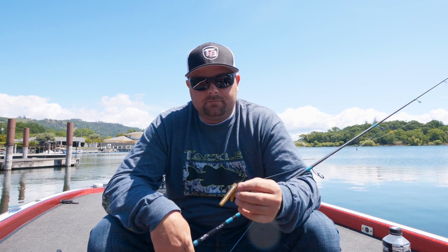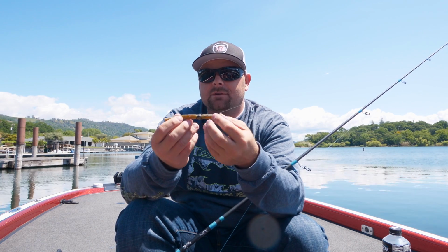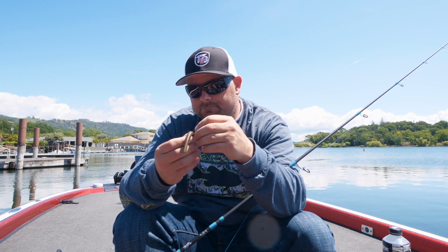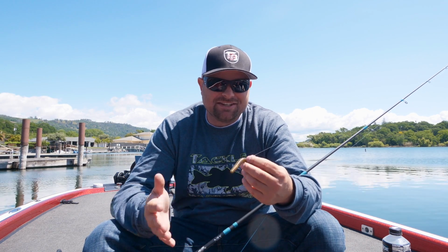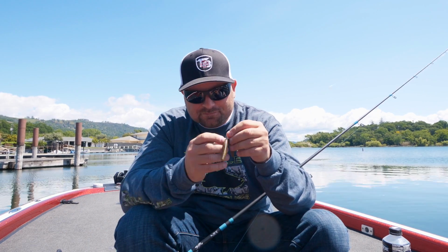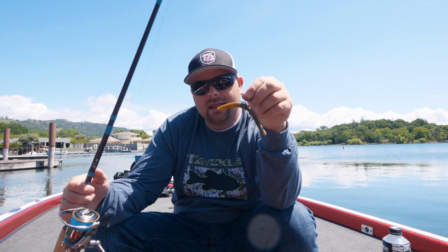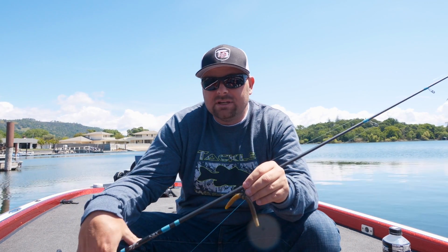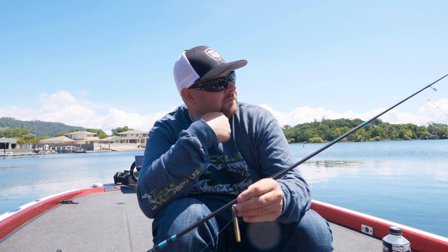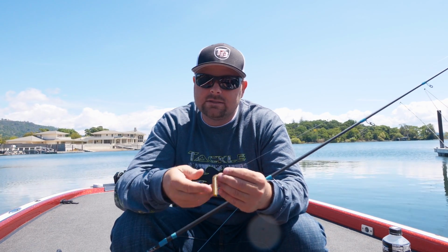Now, 6-pound test. I have it Wacky rigged right here with a little Owner mosquito hook. Man, there's so many things to talk about with this bait. Right here I have it set up with a little saddle, and this is my skipping setup. I skip this up underneath boat docks pre-spawn, post-spawn, during the spawn. I'll skip this up under docks when the fish are suspended in the shade lines.